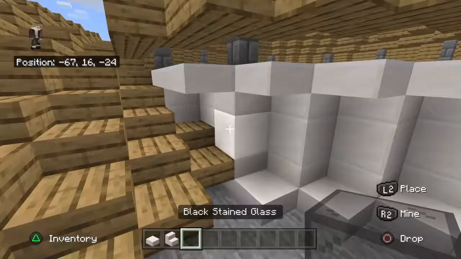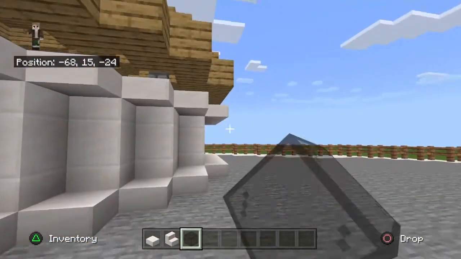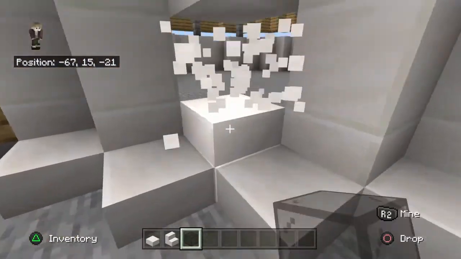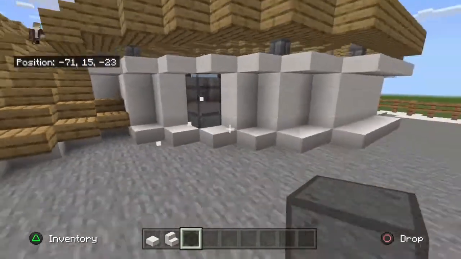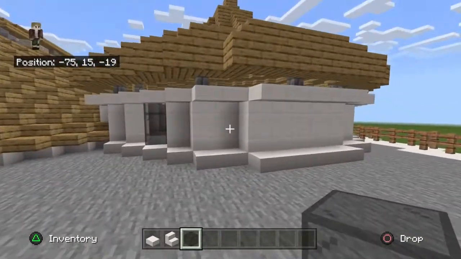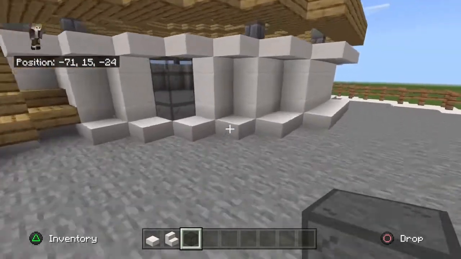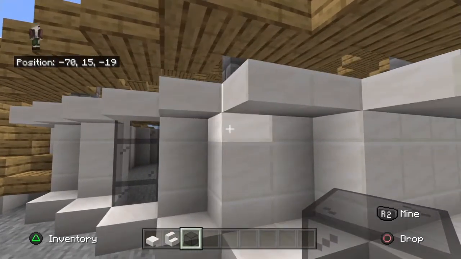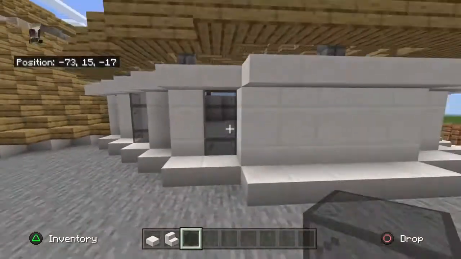Now, on this block of two here, you want to count right, so back to the side, you're going to count back two. One, two. And this is where your glass is going to be, right here. Right there, like that. So it's still quite a big window space, and it's equal. Now, what you want to do is count two blocks, and do the exact same. One, two, three. Like so.